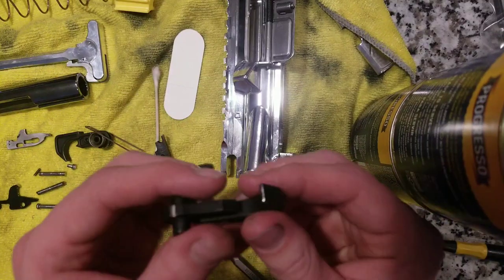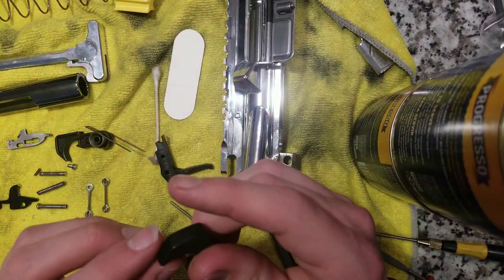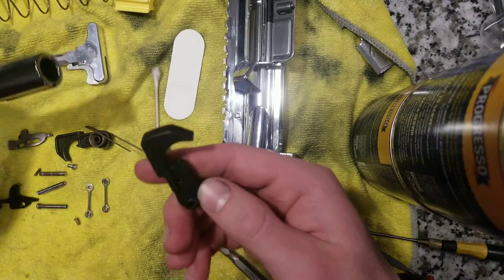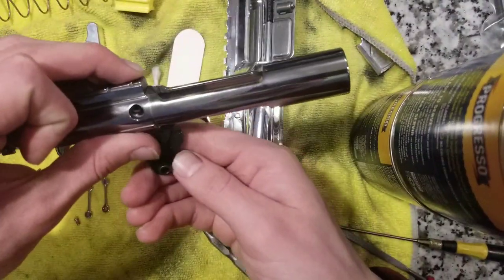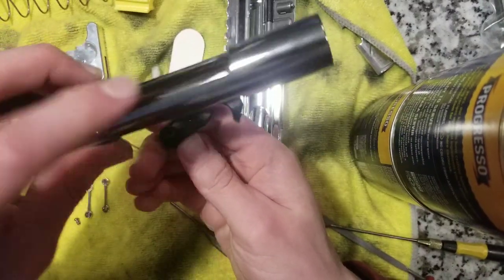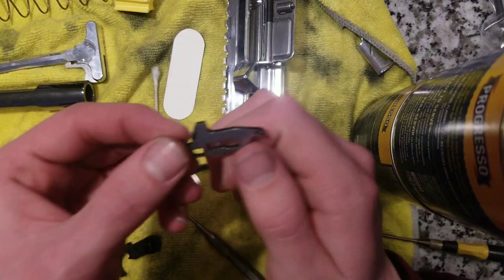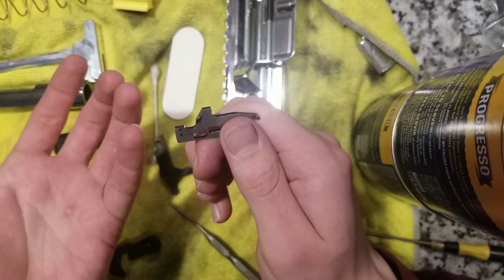Again, the two options are shave this guy right here if you want, and just keep shaving it. Because, again, this doesn't do anything on the weapon. I mean, you look at this. It comes in. It gets hit, and it bends down. It's fine. You don't need to worry about that. And then this, you can shave down here. Because, again, it doesn't interact with anything at all.